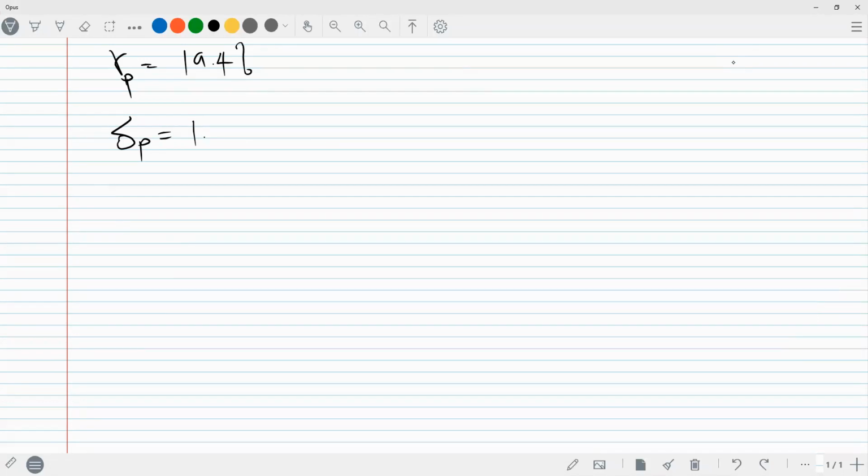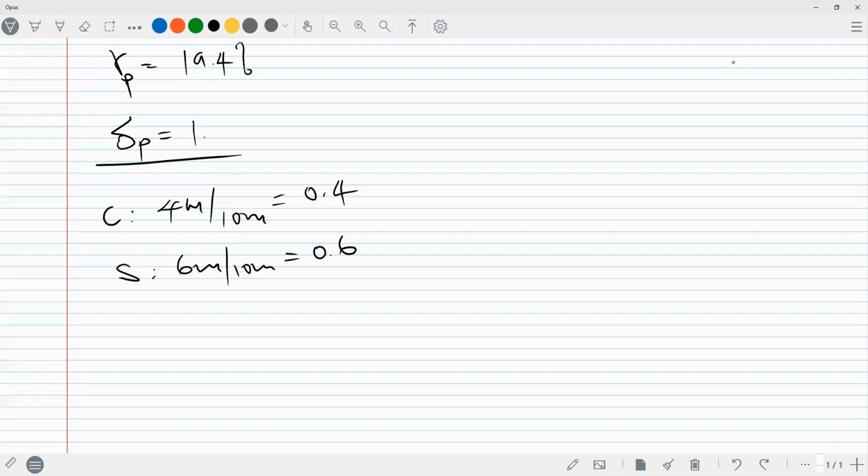So the example here is asking you to get the return of the portfolio and to get the risk of the portfolio. This is quite pretty easy. That's why I'm very surprised that you guys are struggling to get the answer. Anyway, so the company has invested 4 million in C out of 10 million. So it's 4 million out of the total 10 million. Therefore, the weight of C is 0.4. In S, the company has invested 6 million out of the 10 million. Therefore, 0.6. And you are told the return for C is 11%, return for S is 25%.